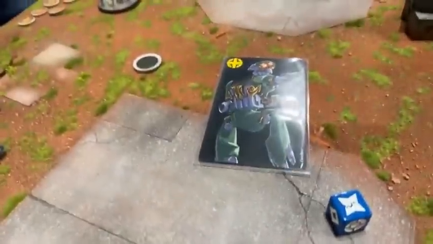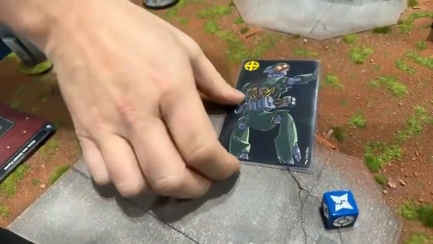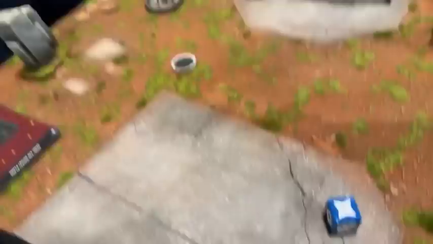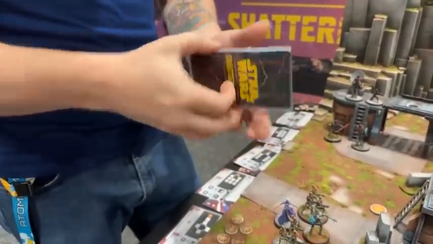So you'll see that we have a Kalani order card here. When this card gets flipped, it tells you which unit is going to activate for that turn. You take all of your order cards for all of the units in your strike team. You grab your Shatterpoint card, which we'll talk about in a little bit. You shuffle them all up, and that creates your order deck.